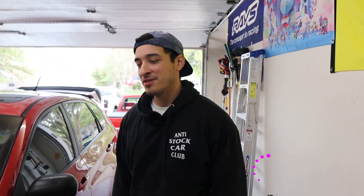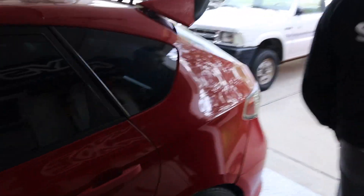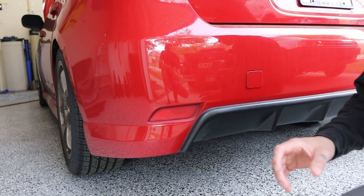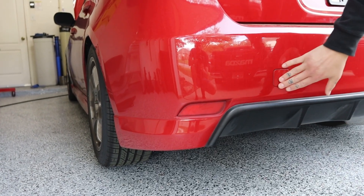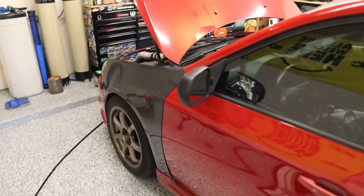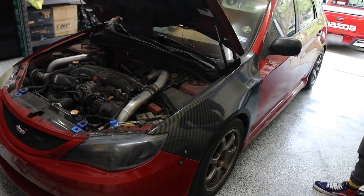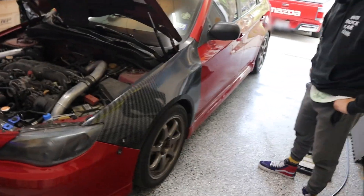We got the Subie back in here and we got quite a bit of parts to update today. Brian, run us down: we got some new headlights, brand new coilovers, some front end links, and the reflective markers are being replaced with LED lights — kind of on the bumper, they'll be LED brake lights on whenever you have auxiliary lights on and whenever you brake.